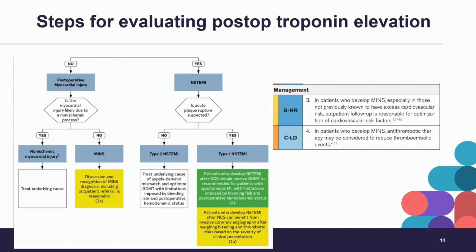We know MINS is important because of its association with poor outcomes, but no studies to date have demonstrated that specific interventions improve outcomes in that group. Because of this, the guidelines recommend that we at least acknowledge the diagnosis and ensure appropriate outpatient follow-up to discuss longer-term risk modification strategies.